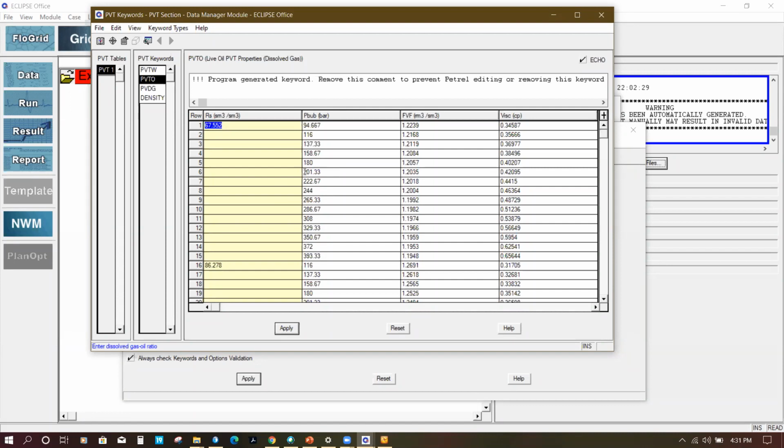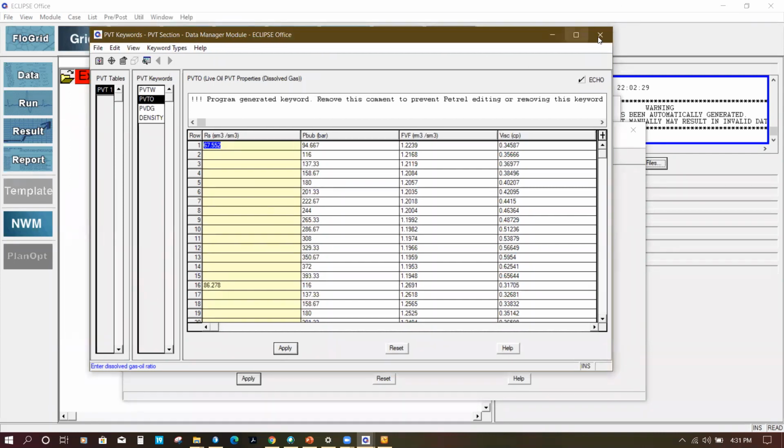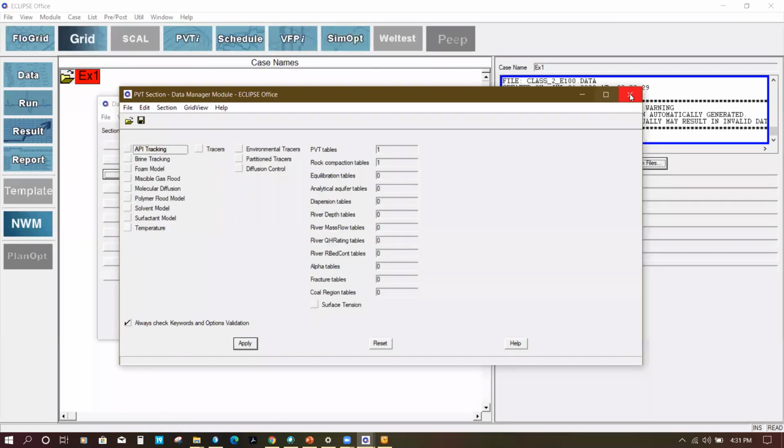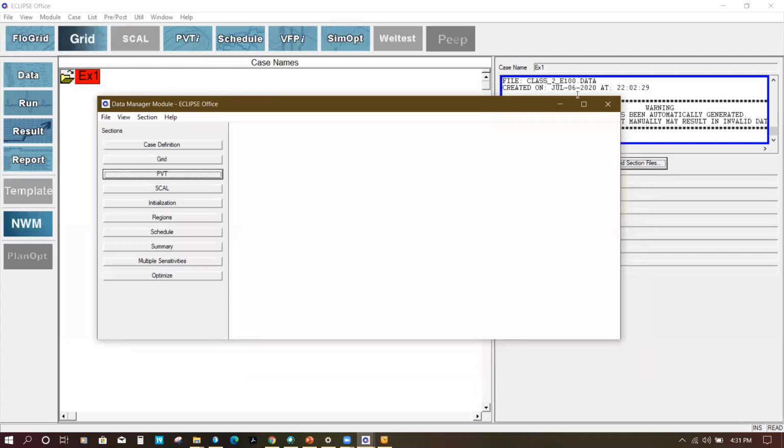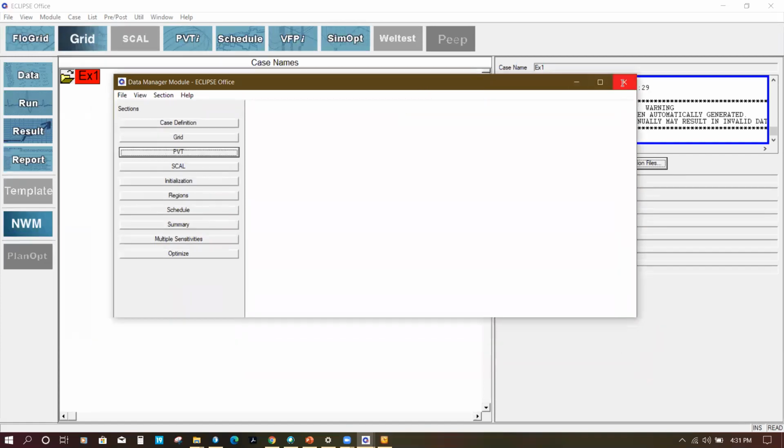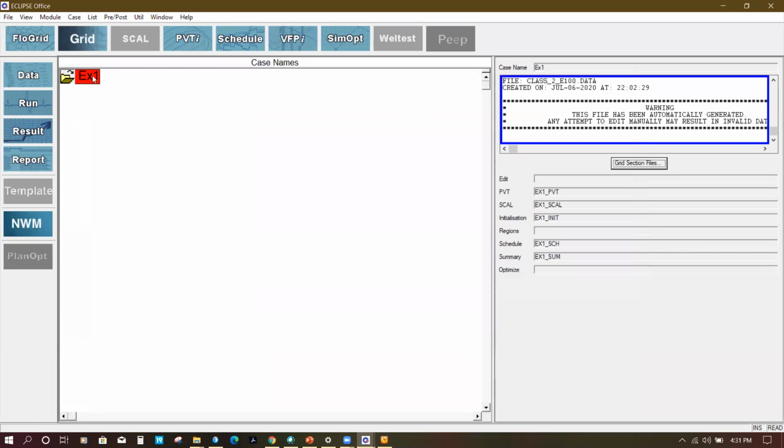Before we start talking about how to create this table, I'll close this. We're coming back to this shortly, and this time we're going to be very, very fast. I'll close this as well, and then this as well. So this is the project we created.